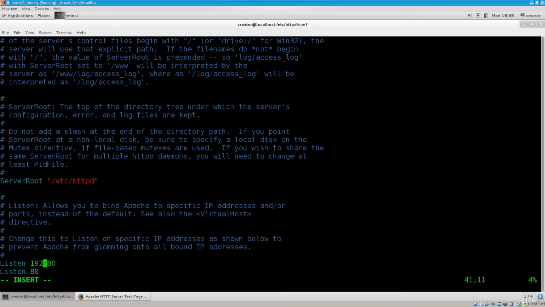So 192.168.0.101. Keep in mind that this IP address will most likely change. So this is just for demonstration purposes. Obviously, in the real environment, you would have a static IP address, which you could use for your web server. But since I don't have a static IP address, I mean, I could configure one. However, there is no need for this sort of a demonstration.